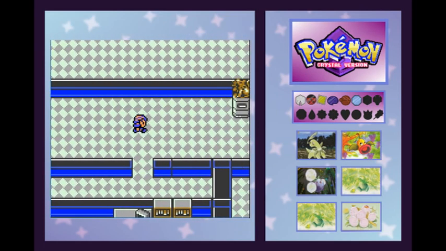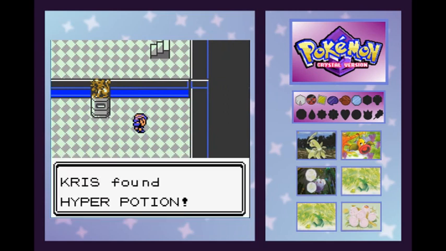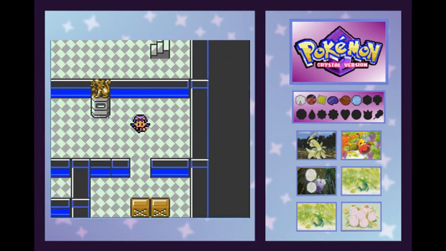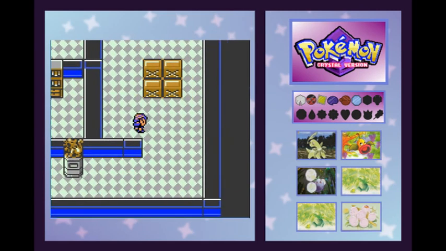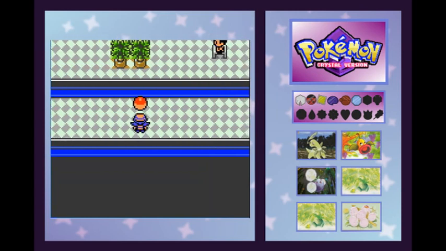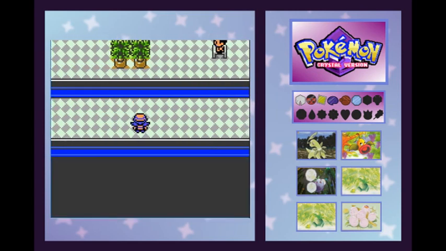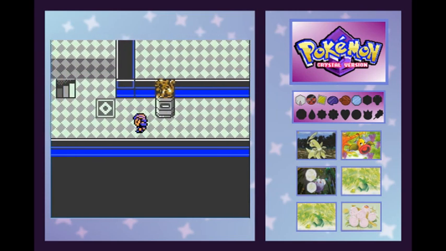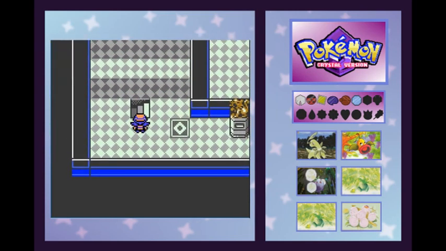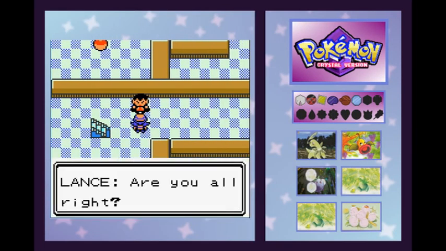So now, can we go this way? Ooh, a hyper potion. Is there an item in here too? Ooh, nugget! Let's keep going. What's down here? Oh, it's Lance. Hello, Lance. Yeah, I'm fine, man. Not really, but go ahead and heal him. I'm fine, though.